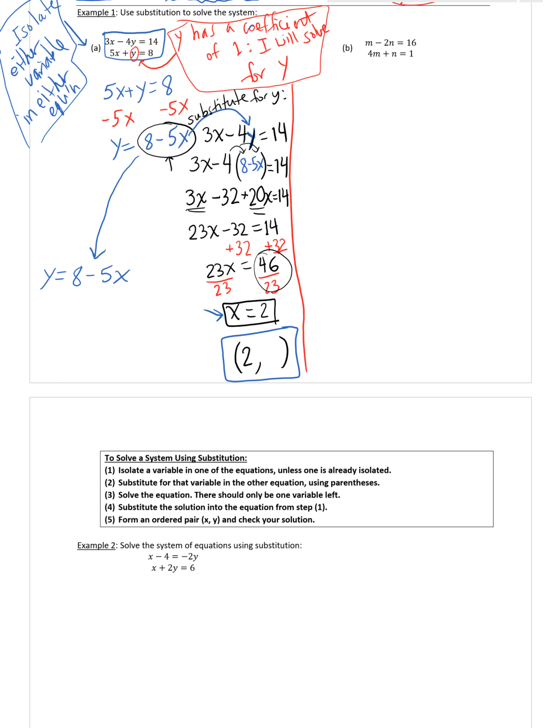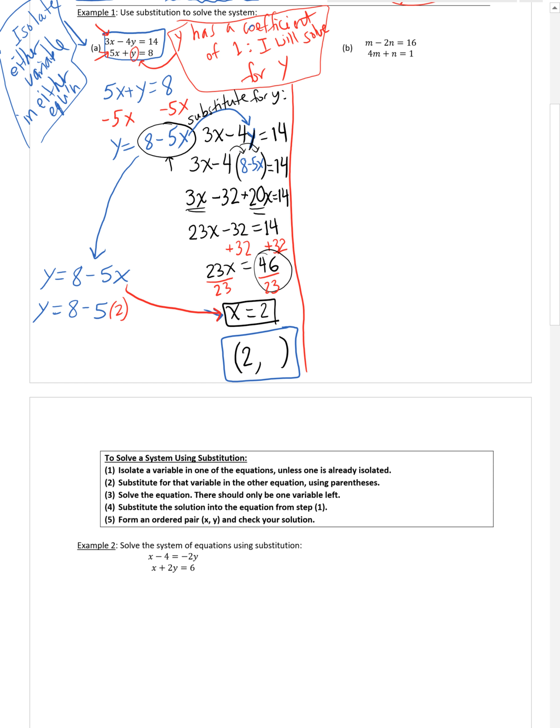But you do have the freedom: you could substitute the value we just found, x equals 2, into the first original equation they gave us, or the original second equation, and you would get the same answer no matter what. So don't worry, no matter where you put the value you just found, you're going to get the right answer for the other one. You just want to make it easier on yourself if you can.